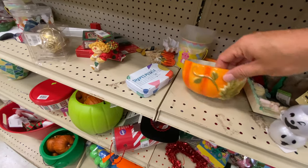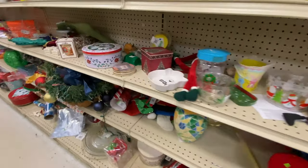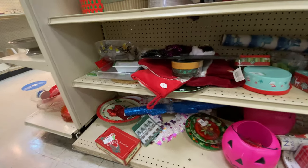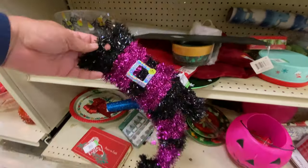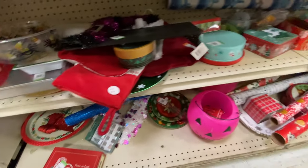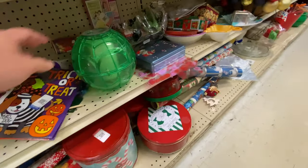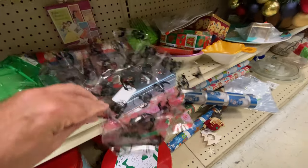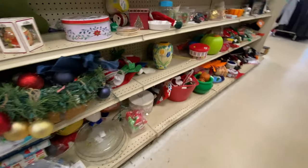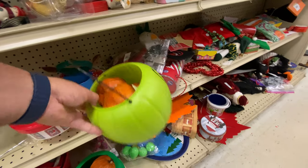Oftentimes I'll have to walk up and down these aisles a few times because you'll never see everything the first time — you'll always notice something hidden behind a box or some Christmas ornaments. So we're just going to give it a quick skim and see what we can find. Like this boot and a bowl — lots of bowls; I tend not to show them too much because again they're everywhere. A little trick-or-treat bag. I do actually like this bowl though — it's got skeletons on it and it's got this interesting wavy shape.